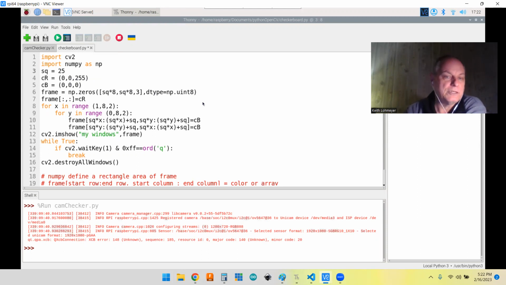And our data type is just an unsigned integer 8 that refers to what goes in these final three here that we have. The other ones can be bigger than that, but this is the actual data that's in there, and this is just a reference to the array. And then to create the whole array, to give it a color, here we're giving it red, you can just leave out all the numbers and put colon, comma, colon, and it'll fill that whole thing up red. So every one of these pixels will be this. If you look at the array, they'd all have 0, 0, 255 in them.